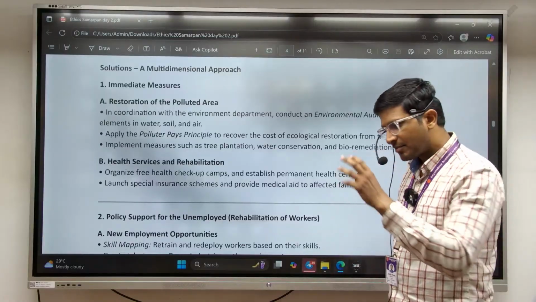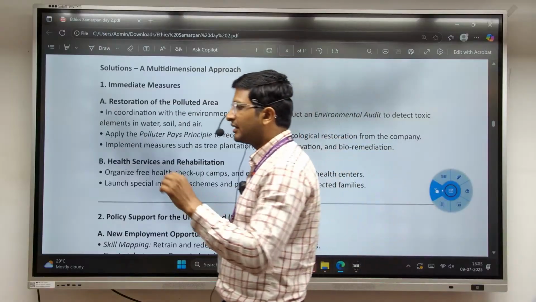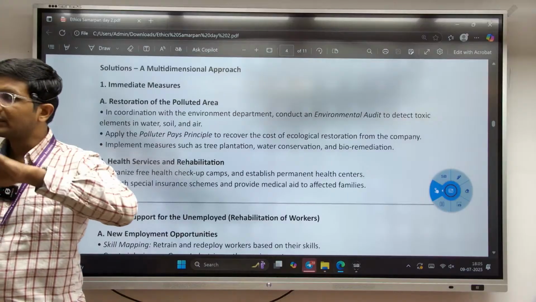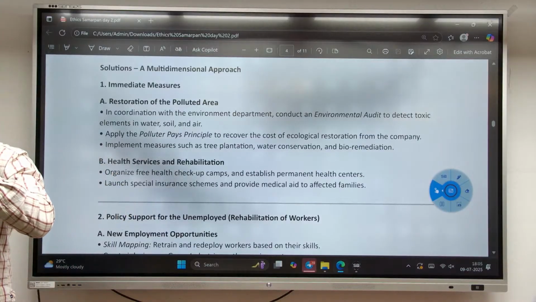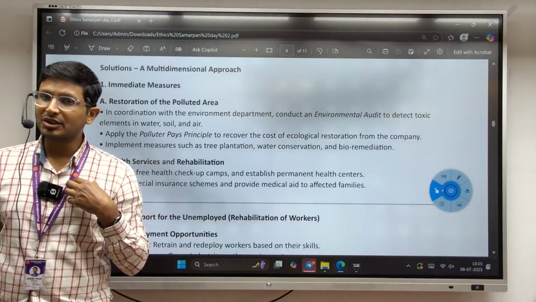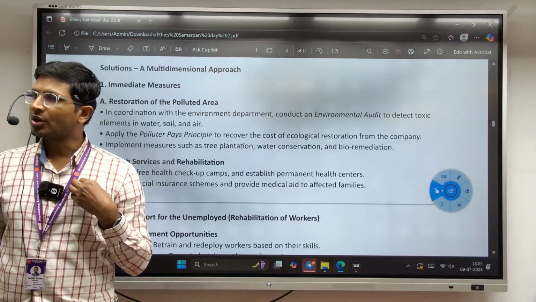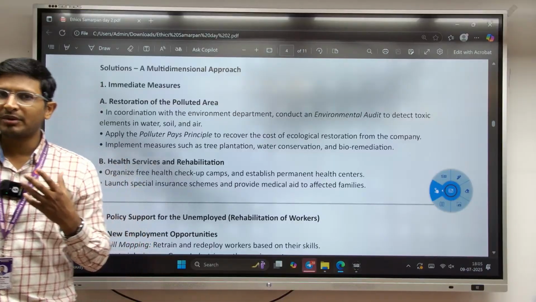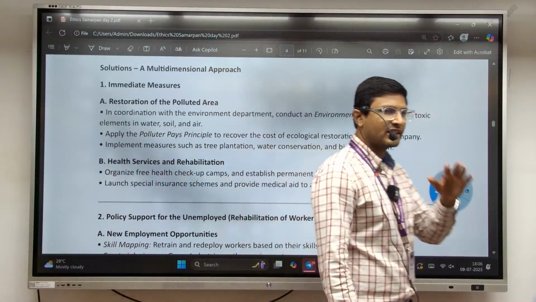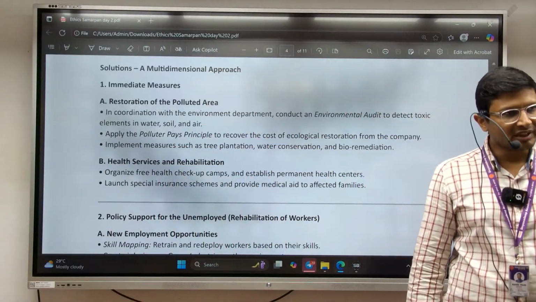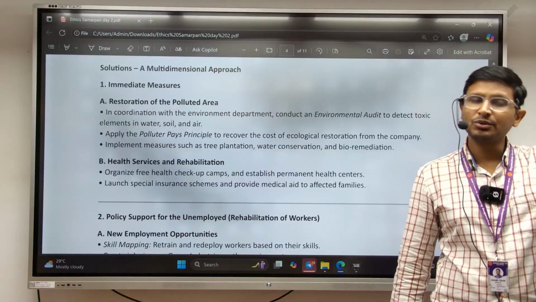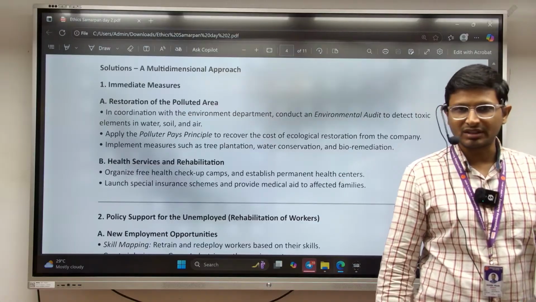Whenever a problem has been given, if you can give the immediate solution, you can also give the long term, because in this case study you cannot just give immediate, you have to give long term too. You have to take care that such industries which are not good with respect to environmental conservation, or such polluting industry, should not be set up near the city. You should be careful about it. Such things should not happen in the future. For that you have to give the long term measures also.